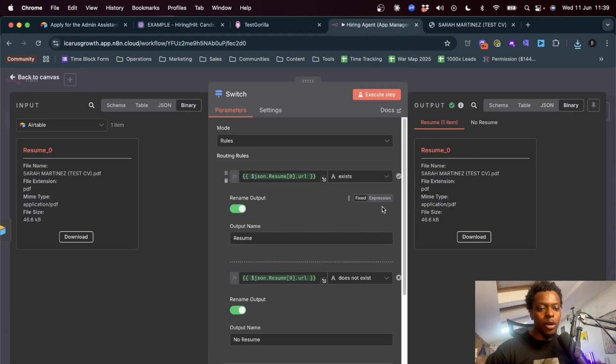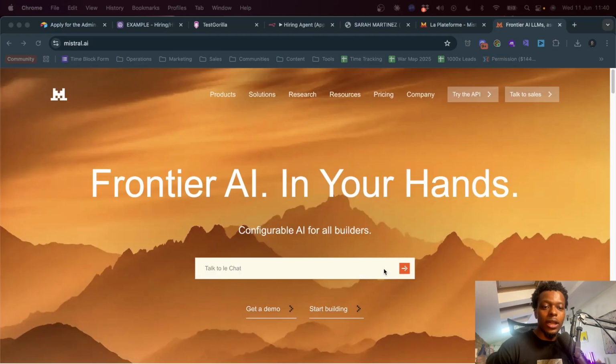So even though it is a font, and fonts are quite orderly, the way that what I'm about to show you, which is Mistral OCR, works is it will take any kind of document that you have printed or whatever it may be, and then turn it into text. The same way that when you take a picture of something on your iPhone, let's say the side of a can of Fanta, if you click on the picture, you can actually copy and paste some of the text that is on the picture itself. Mistral OCR is the exact same type of technology. So we're going to use that to turn the resume into plain text that can be used inside of the automation. And that takes us to Mistral.